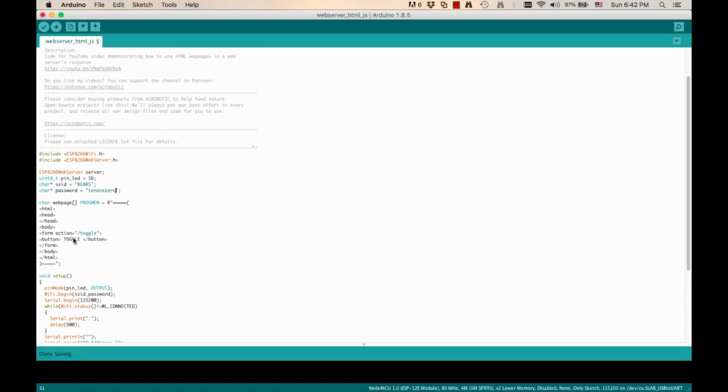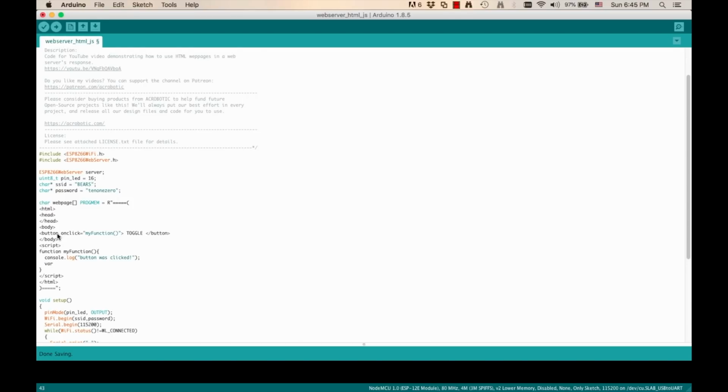Next, I'll go to where we define the HTML that will serve as the web page. I'll get rid of the form element. And using script tags, I'll add the JavaScript that we're going to need. When the button is clicked, I want a function to be called into action. I'm going to use JavaScript to define that function. Just to ensure that everything is working, I'll start with a little message sent to the console by using the log method.